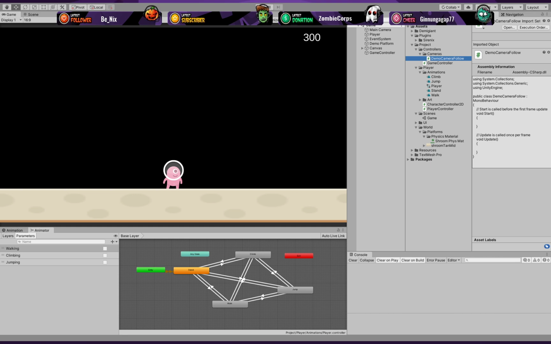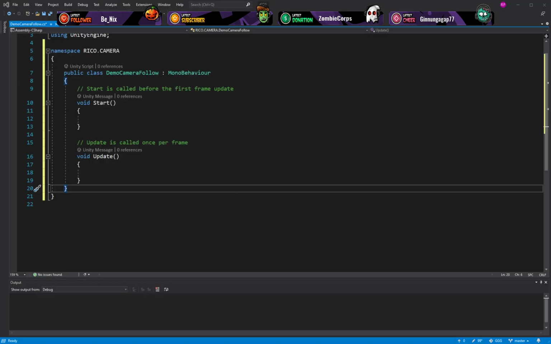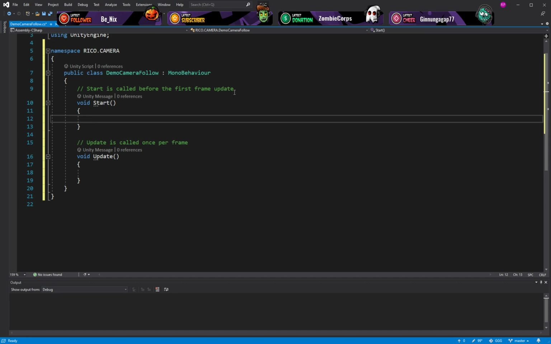Put this in its own namespace, and I will turn this on for you. I should add some hotkeys for this. I'll do that next time.